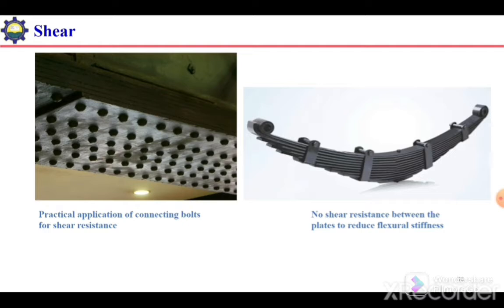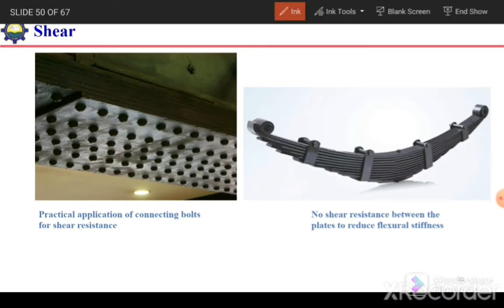Okay, where can we use this concept of shear resistance? If we want to strengthen a beam with the help of steel plates, and we need to add multiple plates, and if we do not add the shear stiffeners or the bolts to hold these plates together and to provide the shear resistance between these plates, then the stiffness of the beam will not improve significantly. But if we add these bolts between these plates, the shear resistance between these plates will increase significantly, and as a result the stiffness of the beam will increase, and we can increase its flexural strength.